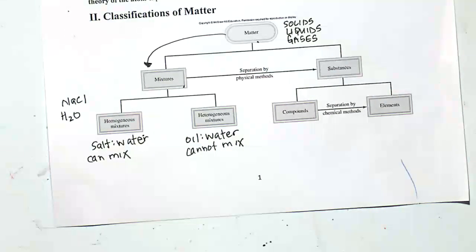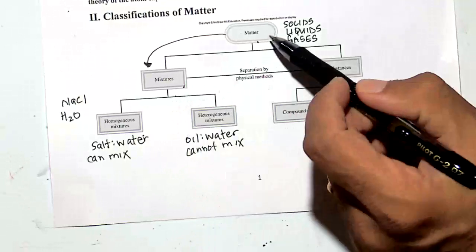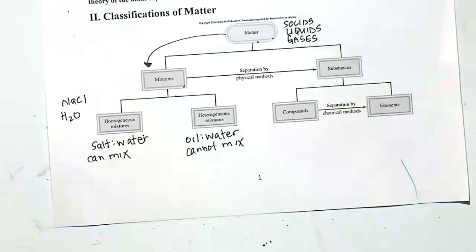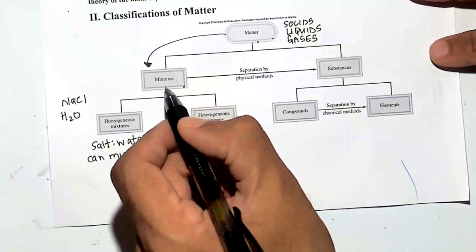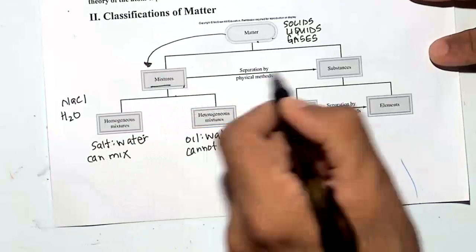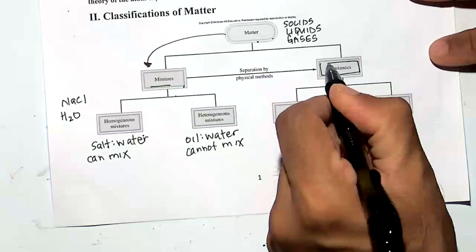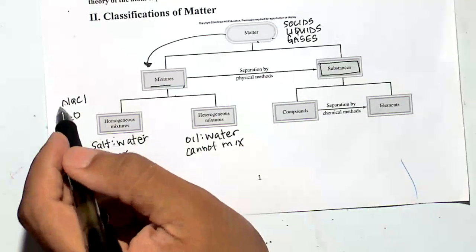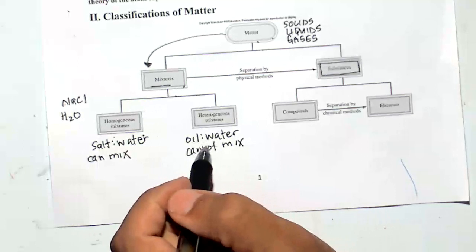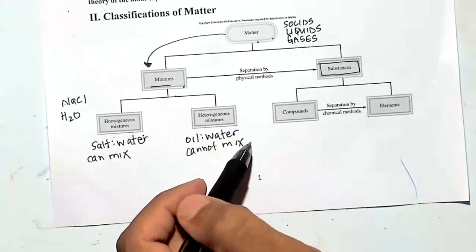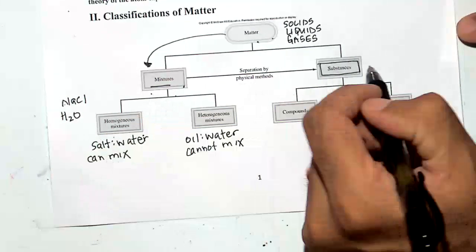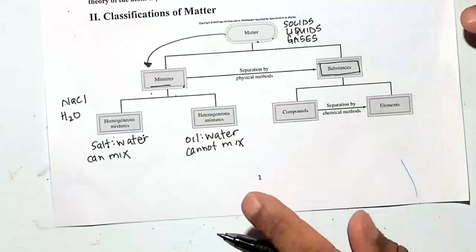Another example is muddy water, or water from a swamp, or chicken soup, or pea soup, something. Anything that is heterogeneous. So that's a heterogeneous mixture composed of some type of matter. We could actually take these mixtures and break them up into substances. Just like salt water is NaCl and water, oil is a complicated chemical, water is H2O, we can take those mixtures and break them up into substances.